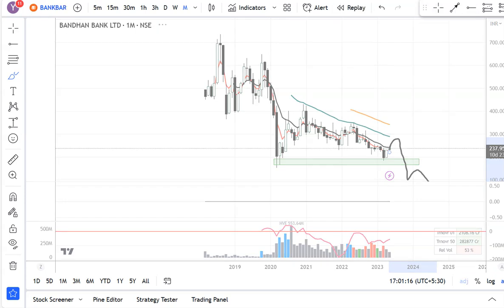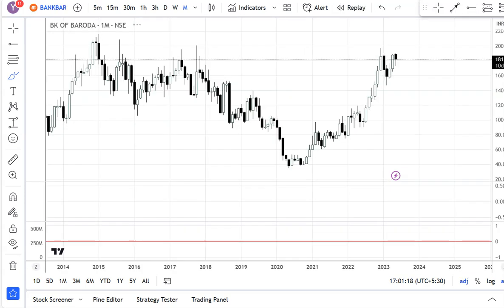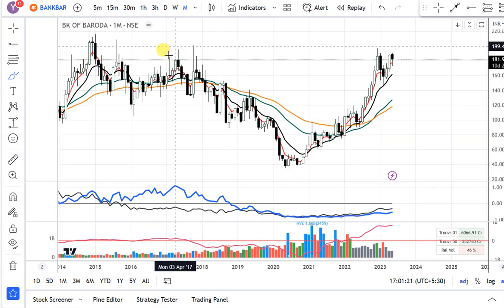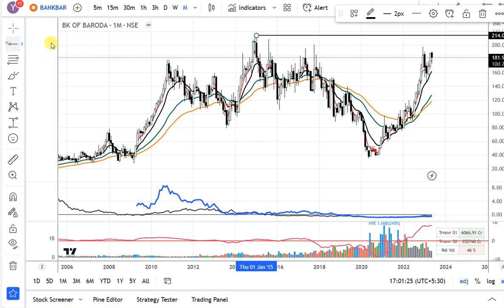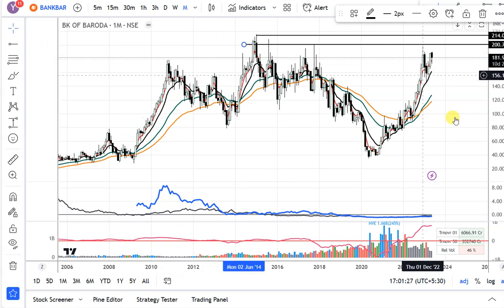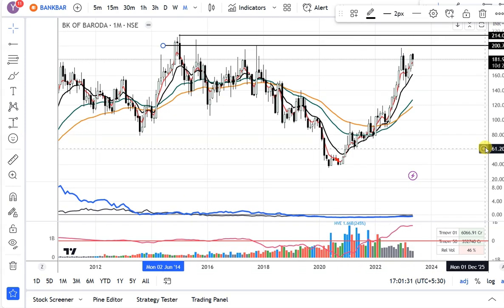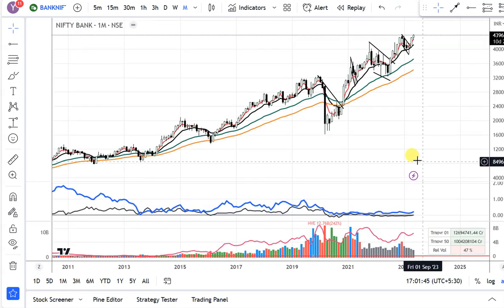Bank of Baroda right now is getting a little bit stuck in this selling area. If you see, this is a pure selling area. This is where the major selling is happening. So unless it breaks strongly, like what we discussed on Apollo Tyres and all, and unless 214 is breached with a strong candle, there is nothing that we can do about it. This is Bank Nifty. We already discussed it in the beginning of the class.